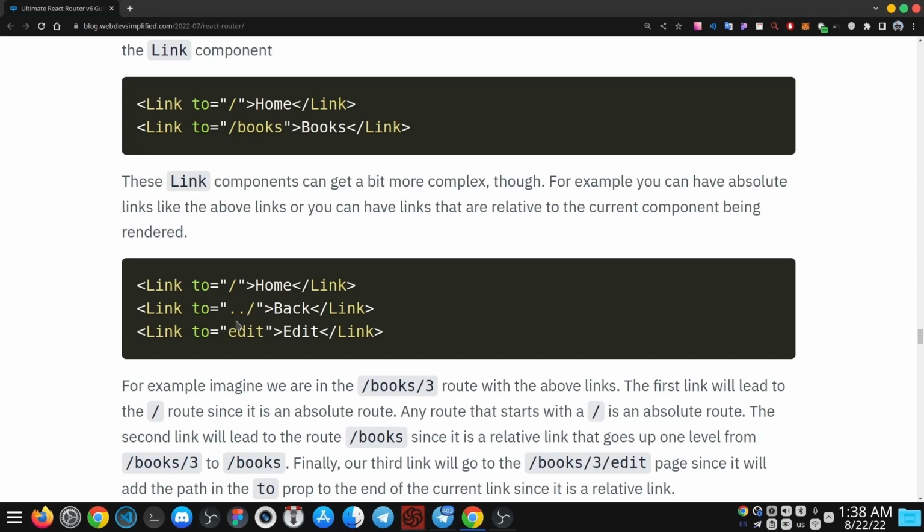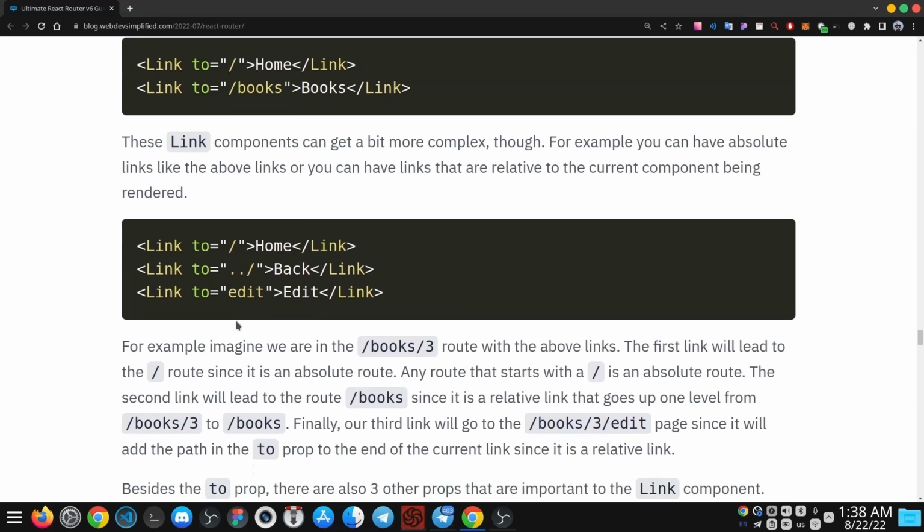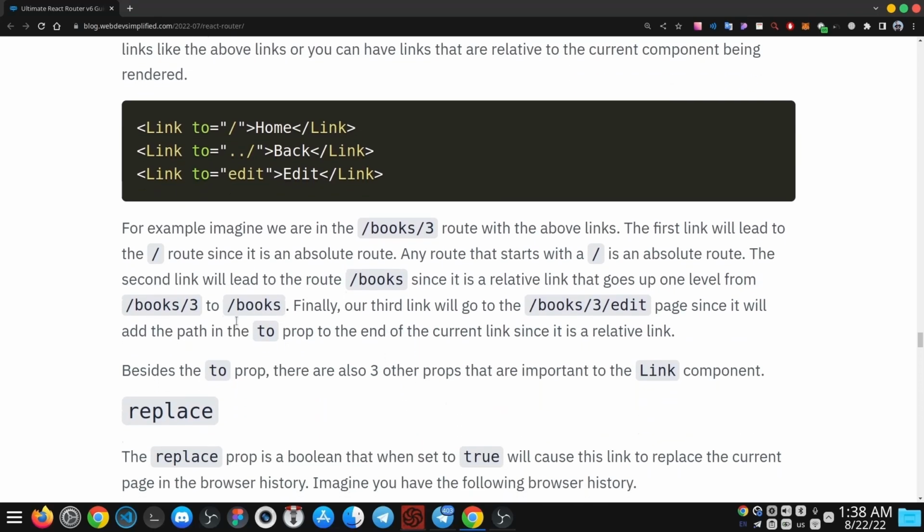Link to root, Home, Link to dot dot slash, Back, and Link to edit, Edit. For example, imagine we are in the /books/3 route with the above links.